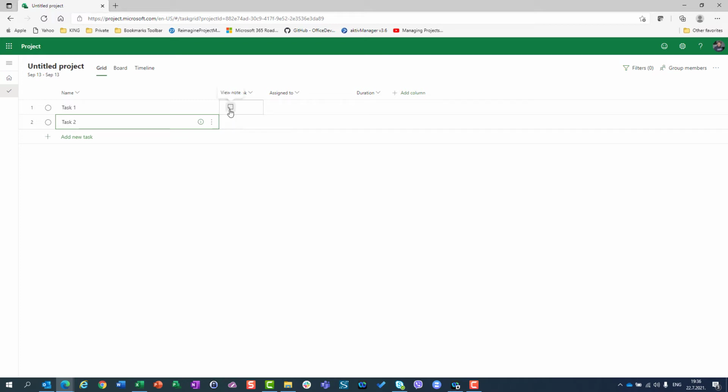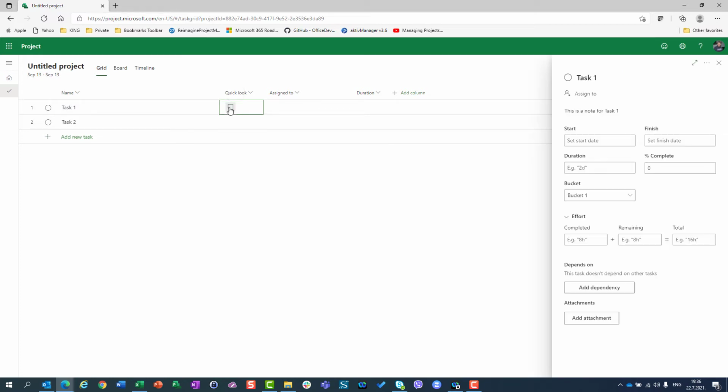But for task 1, I have one, and it is not just an easy way of letting you know if you have a note for a task, but you can easily open it with view note, and this task detail screen will be automatically opened with all the information, and you can see the note here. So this is what Quick Look is, but not only for that.